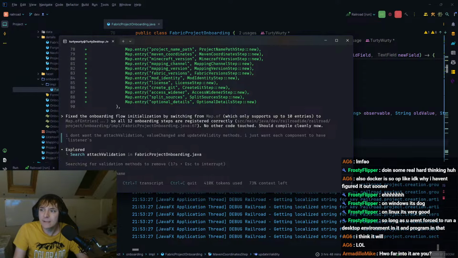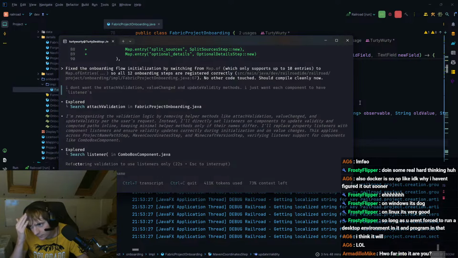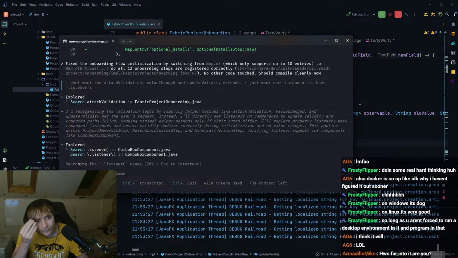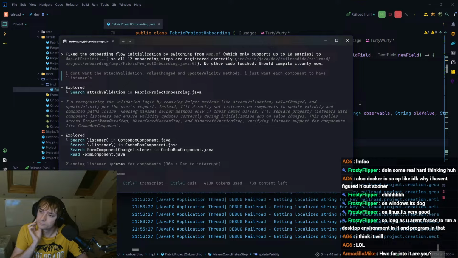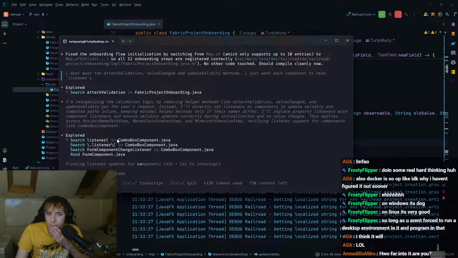In fact, did we even test it after we modified the back button and stuff? And the finish button? I don't think we did, did we? Oh, and let's not... listeners only in combo box component. Shit, it might be. I hope not.